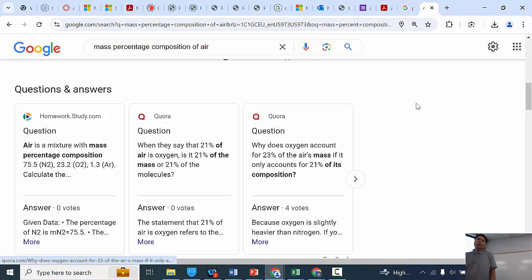And so you've got to be careful. That's one of the first things I look at. Whenever I have a percentage, part per million, part per billion, part per trillion, the first thing I look at is: is it by mass, or is it by mole, or particles, or molecules, or atoms? So when they're saying, okay, the max is 10 parts per billion carbon monoxide, what are they talking about? OSHA says you shouldn't have more than 10 parts per billion carbon monoxide in the space for 8 hours. That exceeds OSHA limits.